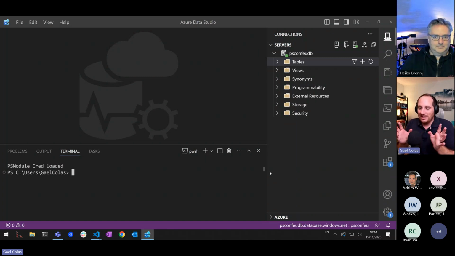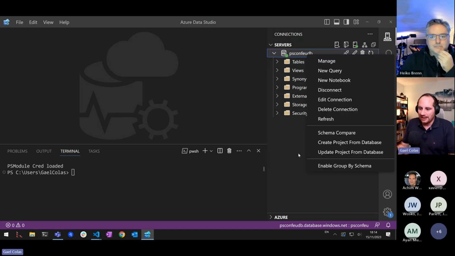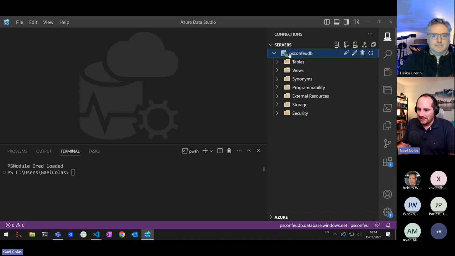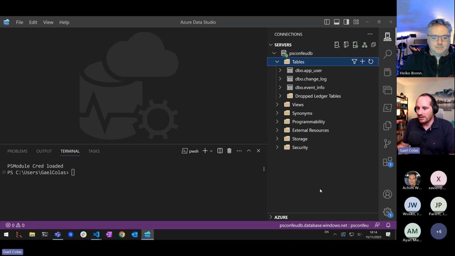It's not going to be a deep dive because we have to cover lots of technology and a lot of parts. And obviously, I want to touch on T-SQL or Transact-SQL, and then we will do different bits and bobs. So first of all, we have the database. I just connected to it, and you can see it's a little green dot there. And then I have some information there.